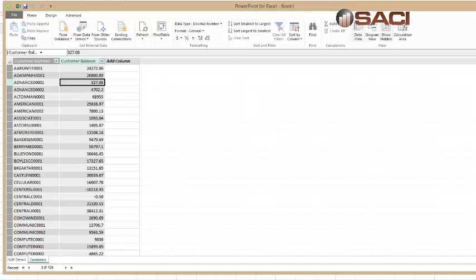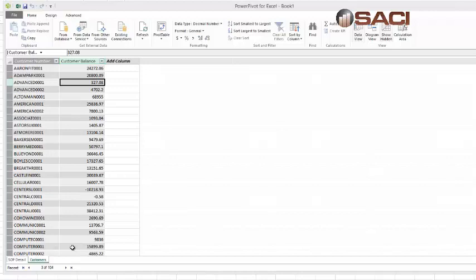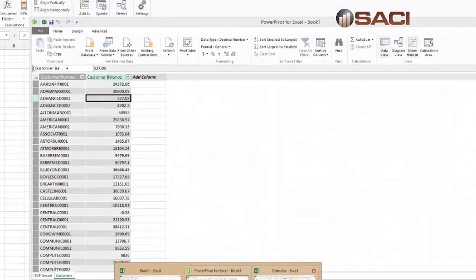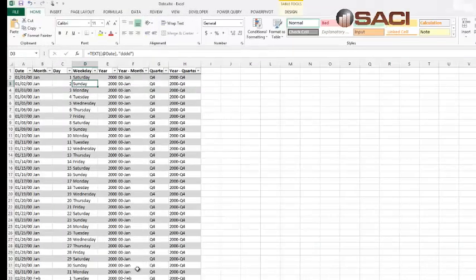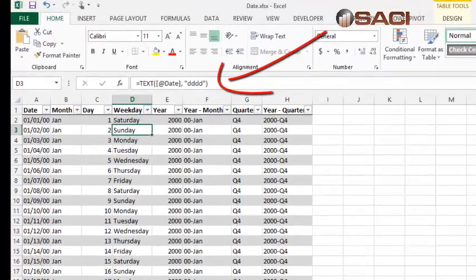Now, one more thing that I do like to do is I like to bring in another table with dates and date options, and I'll show this to you. I just created it in Excel and I could reuse it over and over again. It is every possible date from January 1st, 2000 to December 31st, 2017.